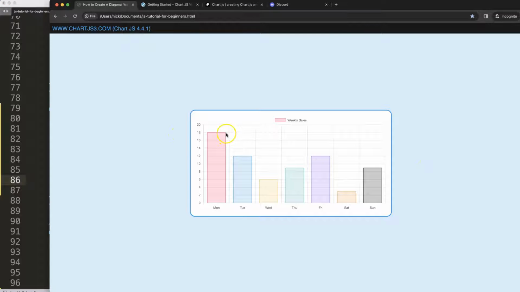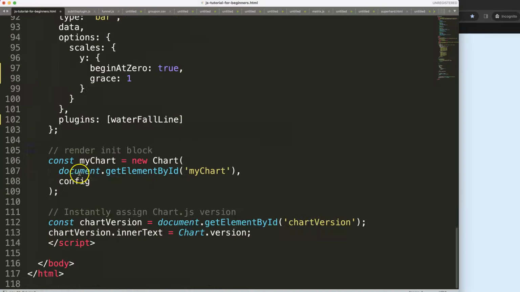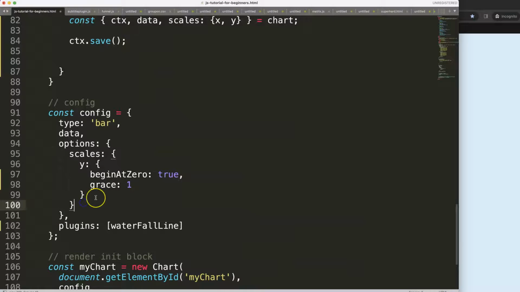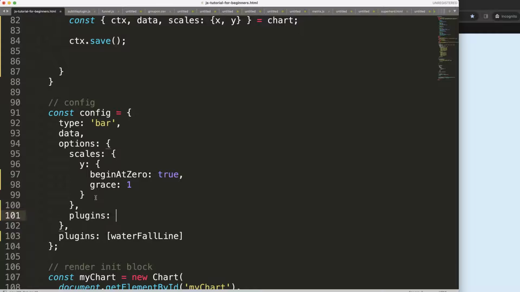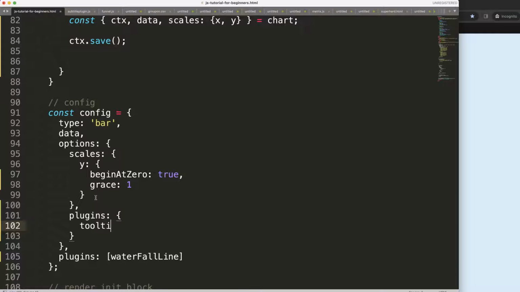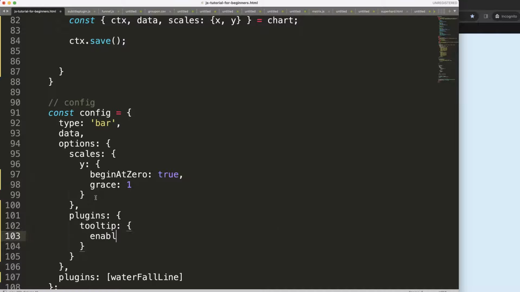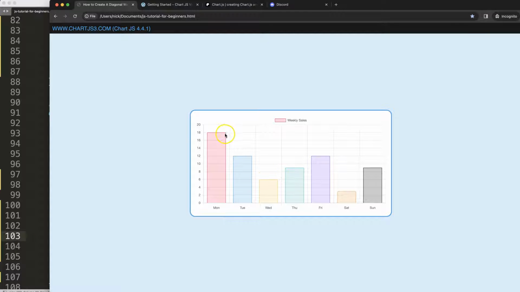Now the next thing, I want to create a line from this point to here. To do that, let me just remove the tooltip because it is being distracting. Plugins, and I'm going to say tooltip enabled equals false. Save. There we are. So I want to be on this point here, going to here, and then every time we have another point connecting one to the other. So to do that, I need to know exactly what is the pixel coordinate of this item.